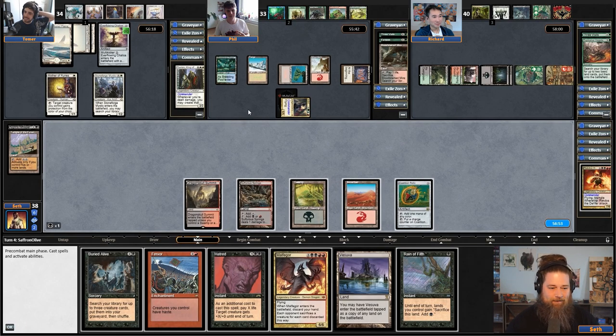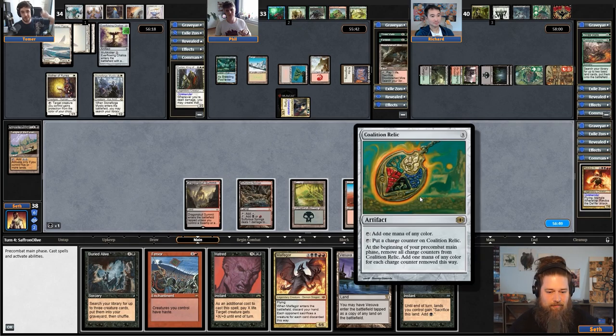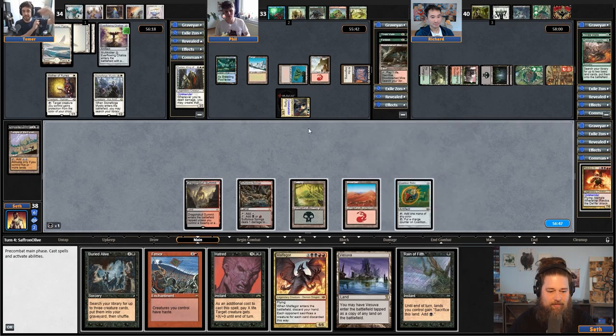Relic is neat because you could tap it for one color, but you can also put a charge counter on it and then remove it on the next main combat. So you can make two mana with it every other turn.